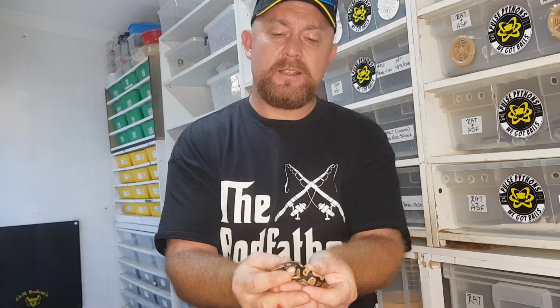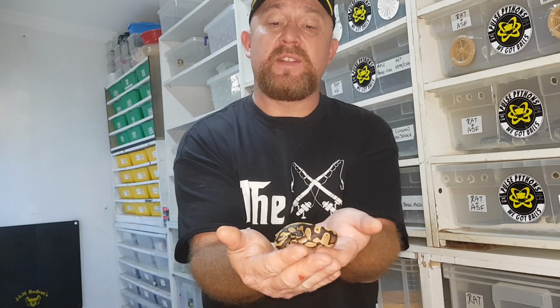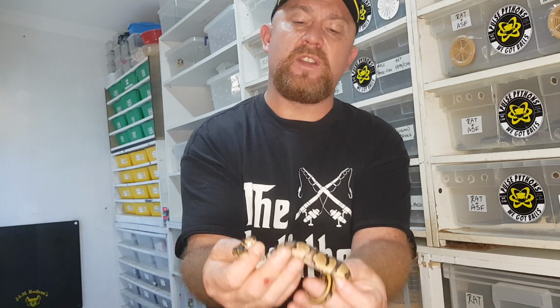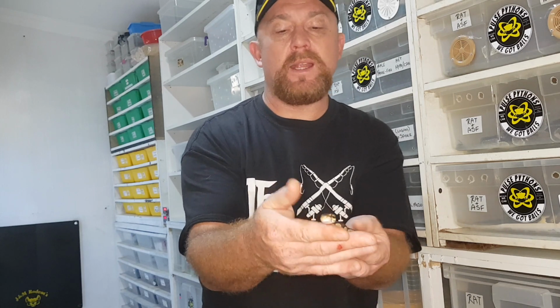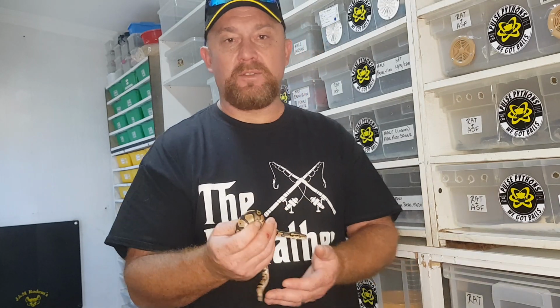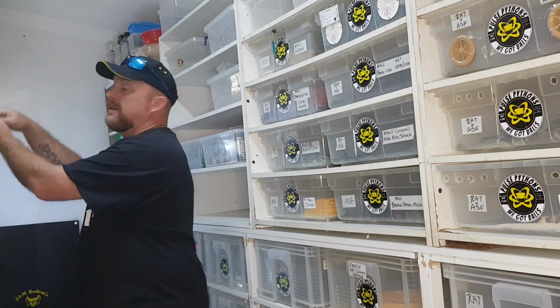This is a fire Jester. She also has just hatched out. They haven't even had their first meal yet. But you can see Jester's a project in South Africa that we're busy working on. That is something new, sort of like Gene X, the way I've been told, the way it is in the UK and America. So it's a good, exciting project to get involved in and see what happens from there. So obviously a few little baby holdbacks for us for the future, and see what the Jester gene actually does.